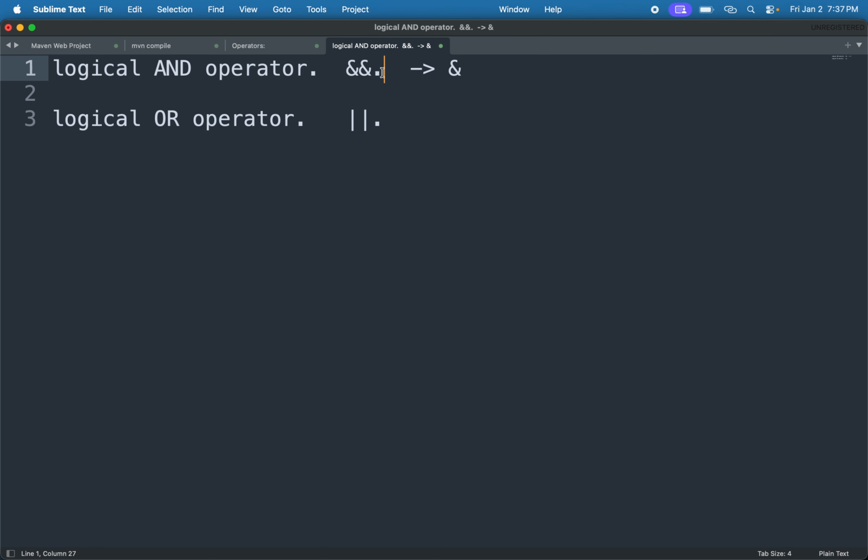There is no dot. The single pipe symbol is also the bitwise operator. So we can call it logical or bitwise operator.